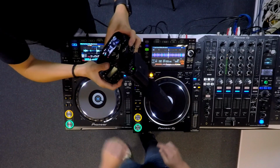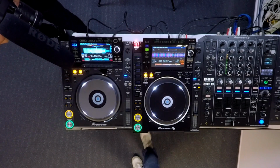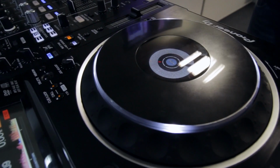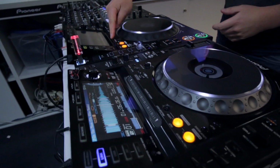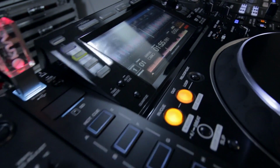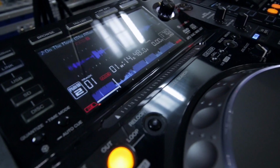With the jog adjust on light, we can spin both of them. And about the same, and this one will always stop sooner than the Nexus, but in everyday use you won't notice a difference. Also, we've lost one of the major features, the needle search strip here, to make way for that larger touchscreen, and we'll go through some of the other button and layout changes very shortly.